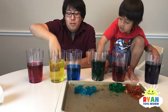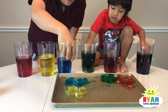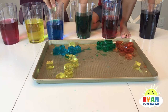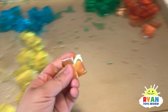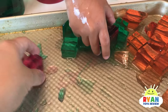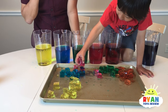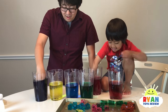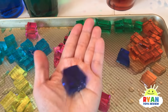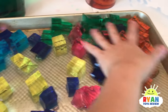Daddy's turn — I'm going to take yellow. Yellow ice cubes! So bouncy. It broke! Boing boing boing. Dad, I think you're breaking it. Ryan's going to do red — it looks pinkish, the red one looks pink. Daddy's going to do purple. These look like dark blue, but I guess these are purple — they're cold.